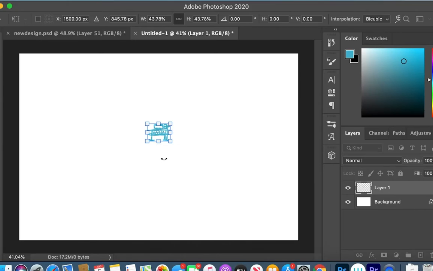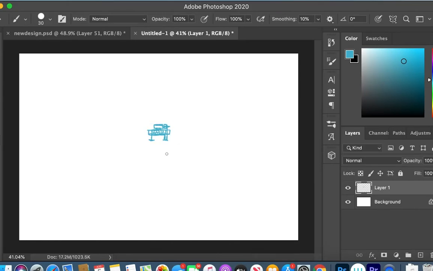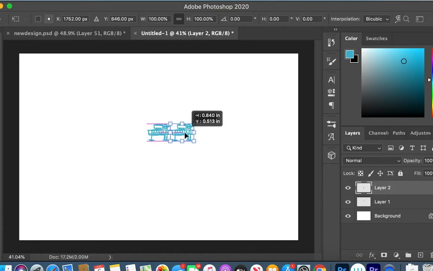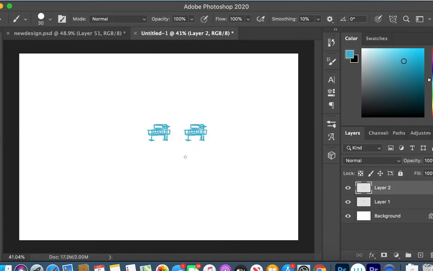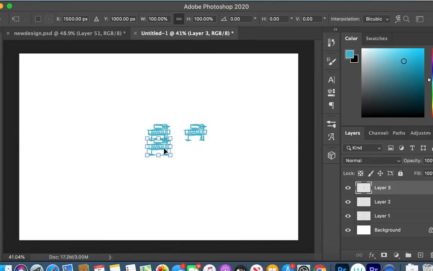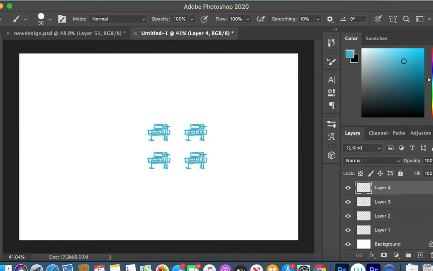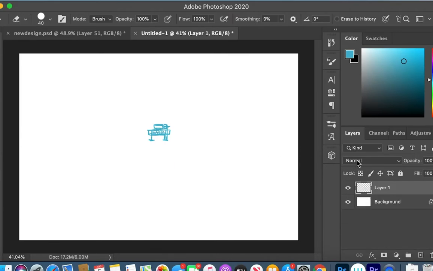I don't even know what I'm doing here for the first thing. I think I was drawing a piano board and some mics on it and some monitors and just duplicating. I'm trying to make a similar repetitive pattern. But yeah, it's not gonna work out, so I'm gonna have to redo it all over.